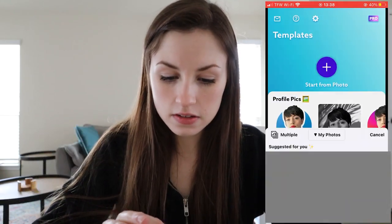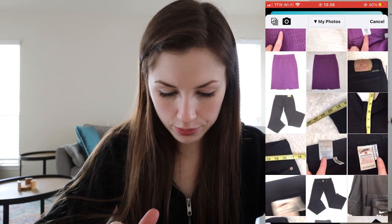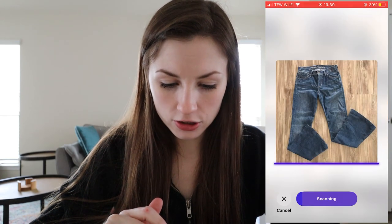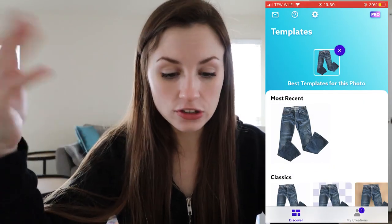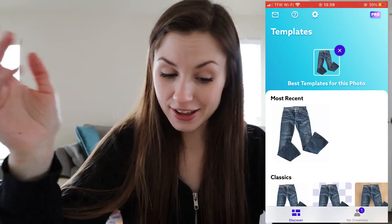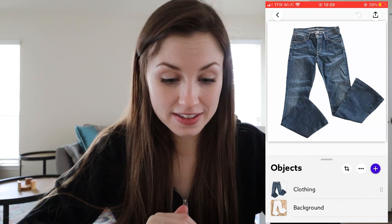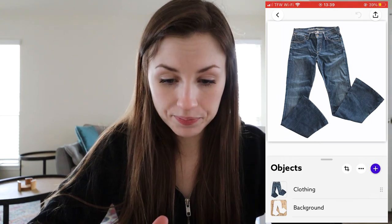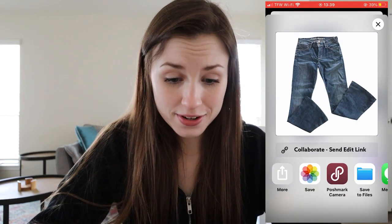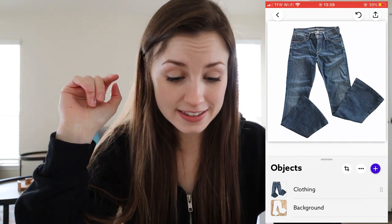So I'll show you how I do that real quick. All you have to do is go into the app and click 'Start from Photo.' Go into your pictures and find something that needs the background removed — like these pants on the wood backdrop. As soon as you click it, it starts working its magic. It scans it and, voila, it's going to pull up all of the most ideal templates for that picture. It already knows you're probably a reseller and you're going to want it in square mode with a pure white background. Once you have it the way that you like it, you can move it around or crop it, then click download and save it to your pictures on your phone. Then you can send it to whatever platform you want to list on and do your listings. It's that simple.